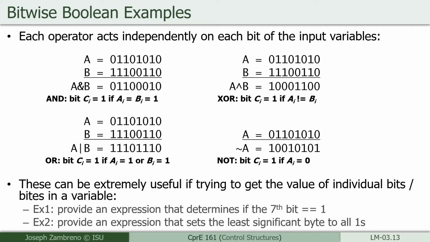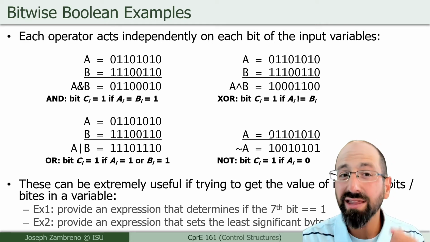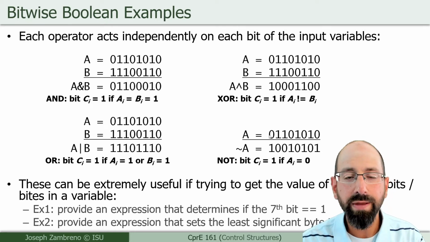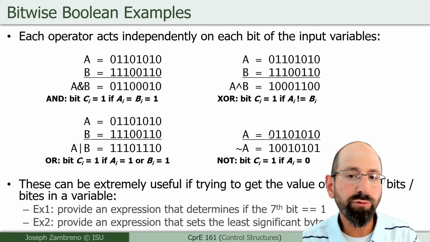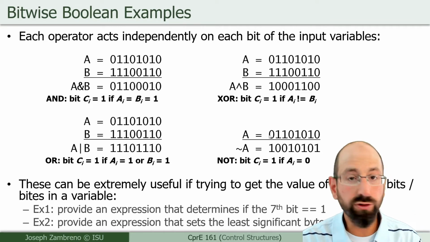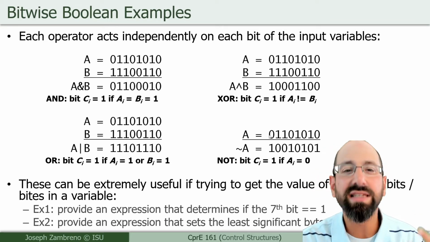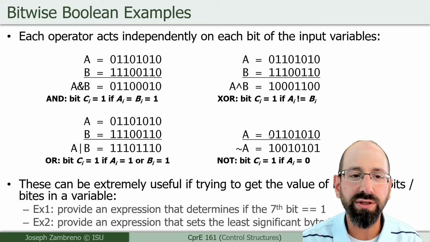You will see the bitwise Boolean operators, and you would use them in a program really only if you have some example in which you need to grab individual bits, either obtain the value or set the value of individual bits in a variable. We're not doing a lot of that this semester. We're doing more arithmetic on our variables. But if I really wanted to determine if the 7th bit in an integer is equal to 1, there are other ways we could do that, but the bitwise operators are really intended for that. For a lot of low-level programming, that becomes an important thing.